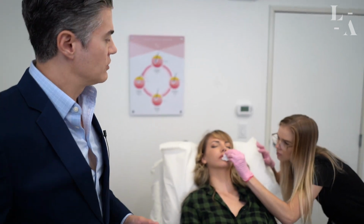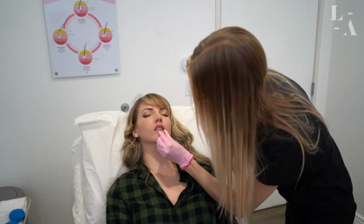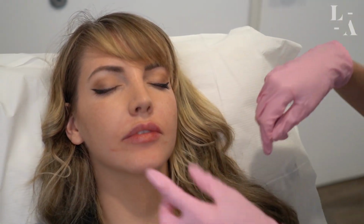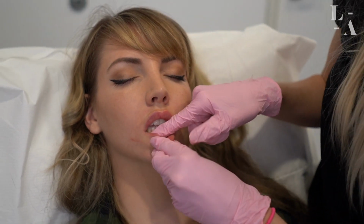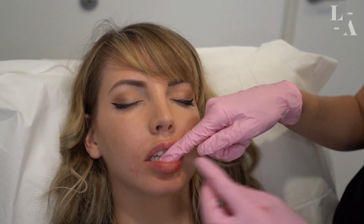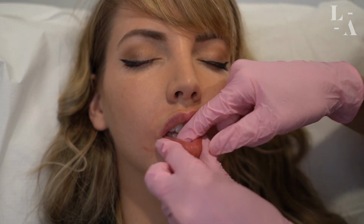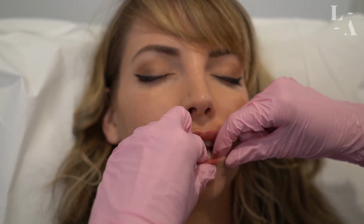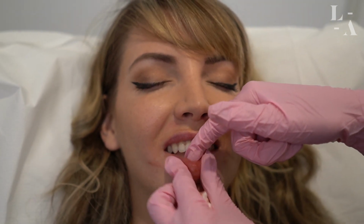So Chelsea's looking at that right now. She wants to make sure the right and the left side match, and she may have a different amount of swelling. It's very normal to have asymmetry after lip augmentation because you can have more swelling on one side than the other, and that's why she's doing a really good job making sure she's using the appropriate amount. She's doing M&M, her massage and molding. Our patient's being really stoic. She's so comfortable she fell asleep, which is good.